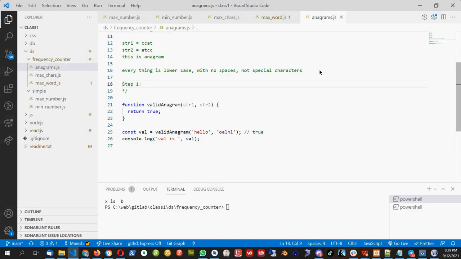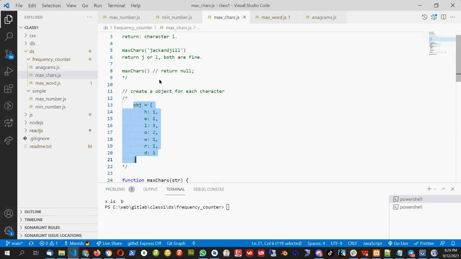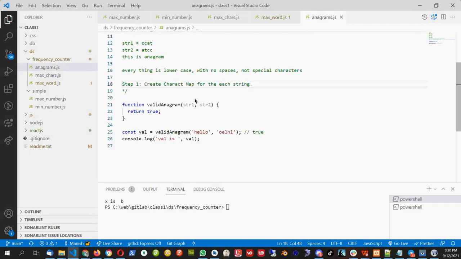Step 1, create a character map for each string. What is this method called? When I am doing this, it is called the character map, where each character is given a number, how many times it is there in the string. So first we have to build the character map for each string. So we have str1 and str2, and then we will build the character map for both.